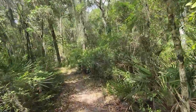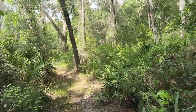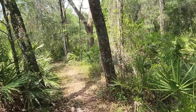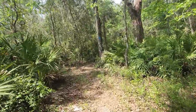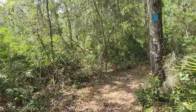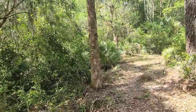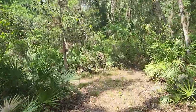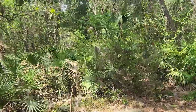Now, I'm not sure what it'd be like in the summertime. If you get to June, July, August, maybe even September, and this grows up a bit, you might hit some spiders and ticks, long grass, who knows. But with that ranger back there, oh, by the way, for people who might have medical conditions, this would be a great trail to hike, because the main road goes right through all the trails. I imagine that's there so the ranger can get to you no problem.